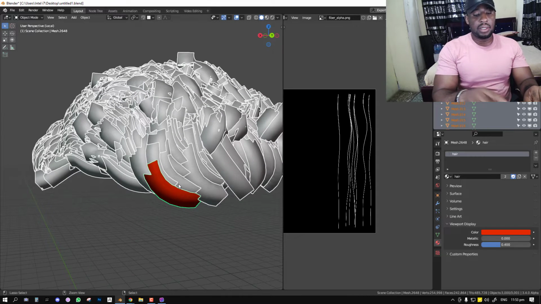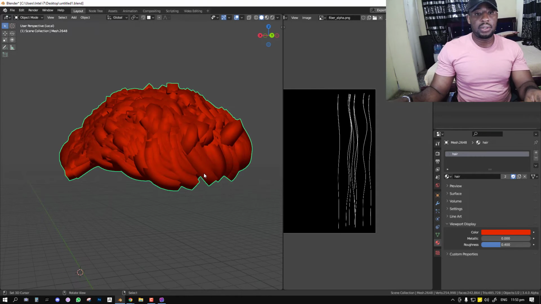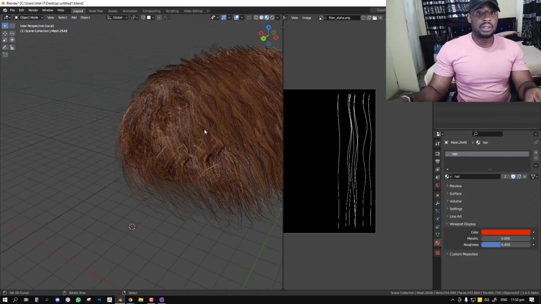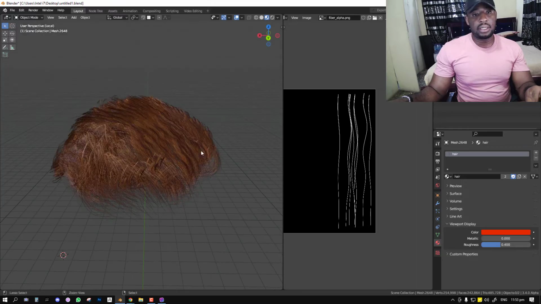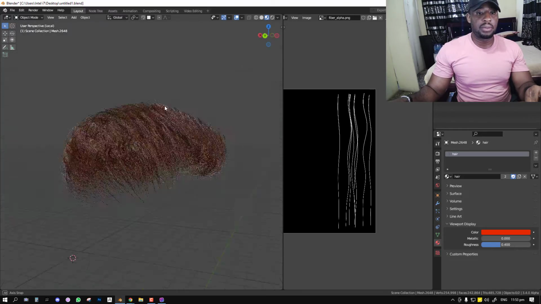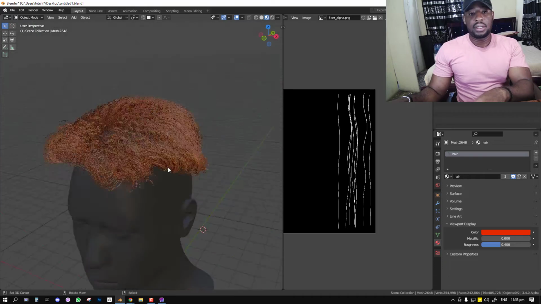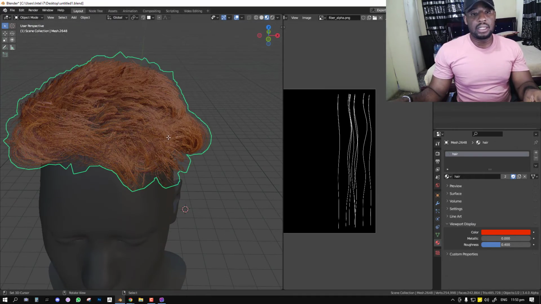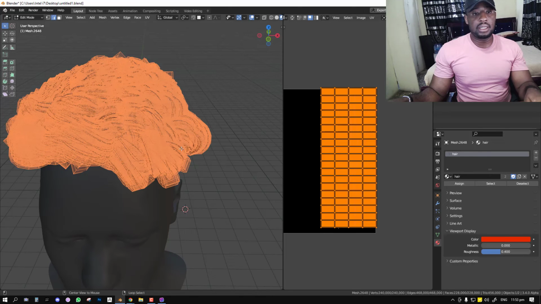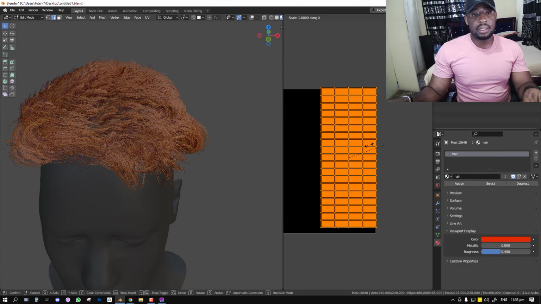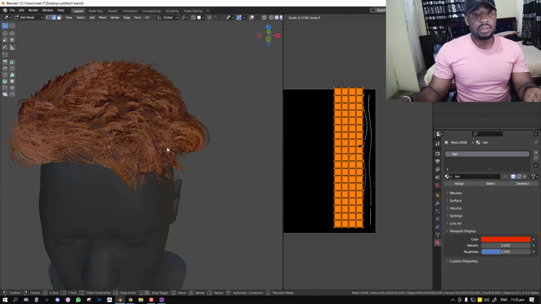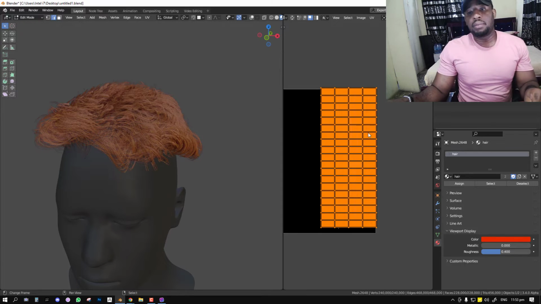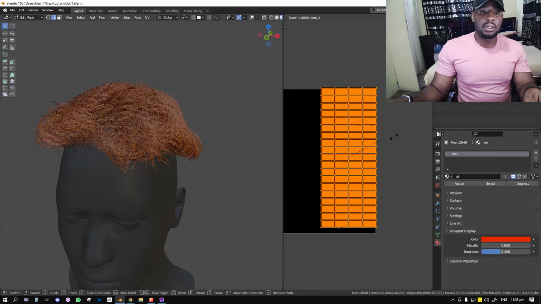Okay, and now we can just join them as one mesh. If we preview it, we should see our head. As you can see, it's looking pretty awesome, and it feels like a glow. At this point, you can still go in, select this, and scale it. If you want to make the hair thicker or play with it, you still have the ability to do that.